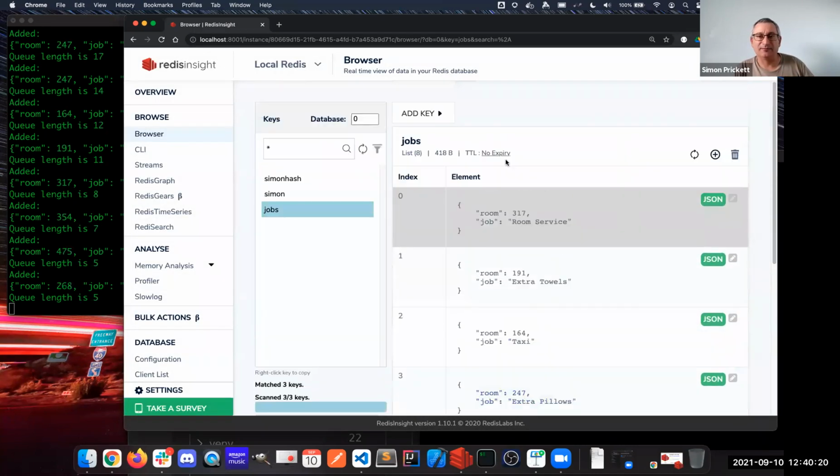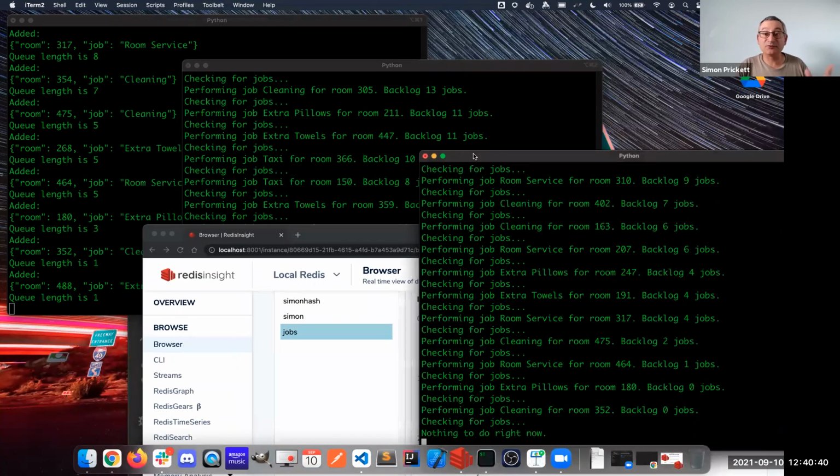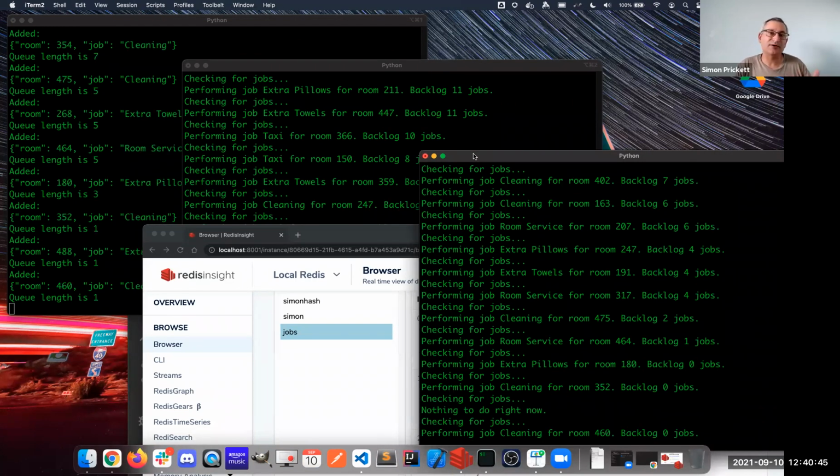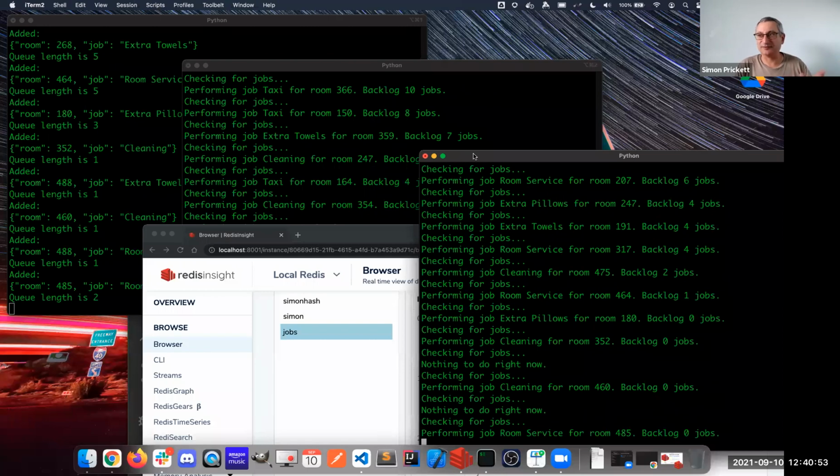But I'm actually not going to do that. I'm going to let it play out. So at some point, this queue will get a lot shorter because things are now getting consumed faster than they're being produced. So here we've got a queue happening inside Redis in a list because of the way we're using it. And we've got 2 services, the producer and multiple instances of the consumer, that are using it to talk to each other. They don't know anything about each other. And also they don't have to be implemented in the same language. So this is all Python, but one of these could be Node and the other one could be C and one of these could be whatever.